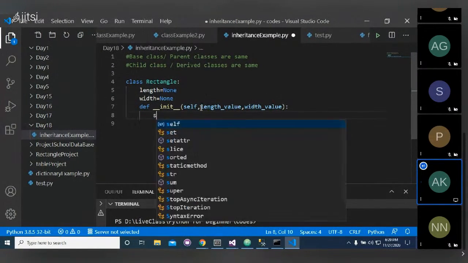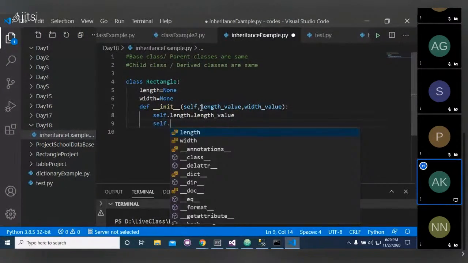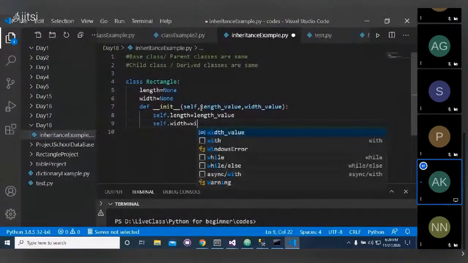Now we write self.length equals length value and self.width equals width value.